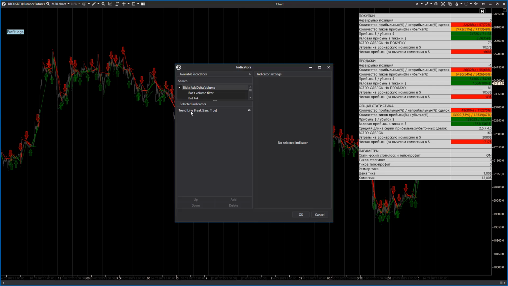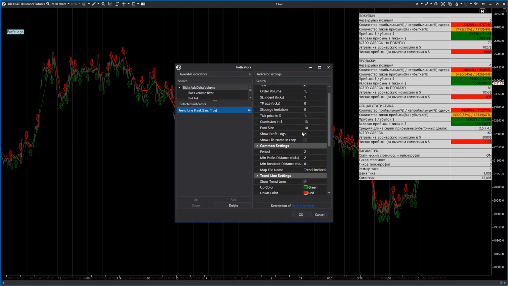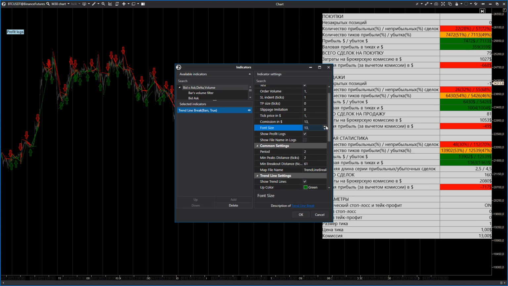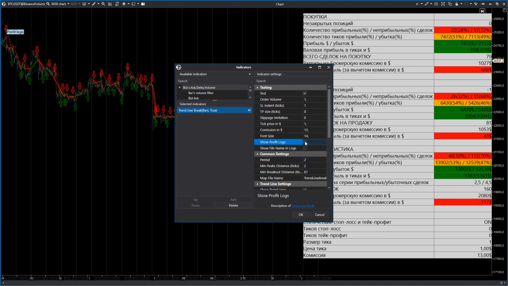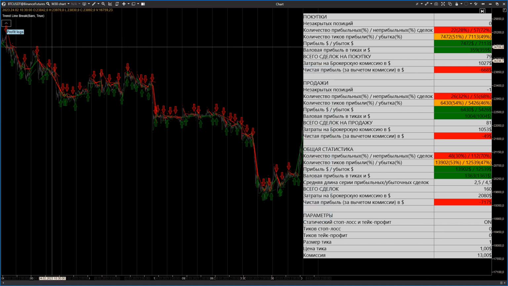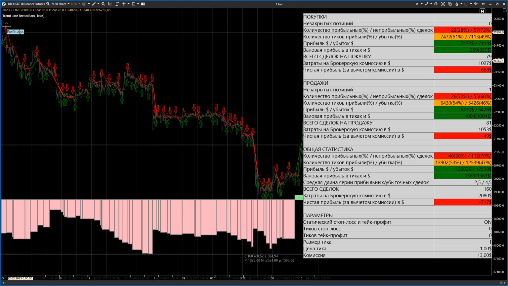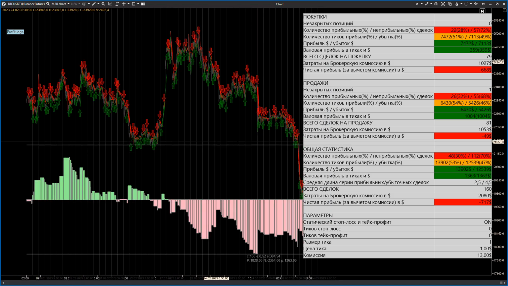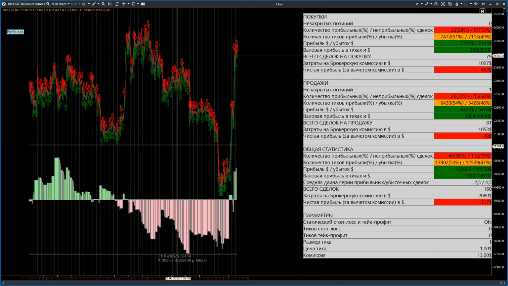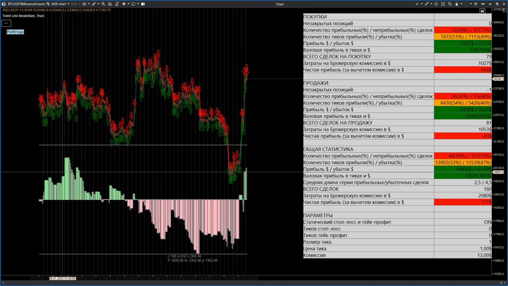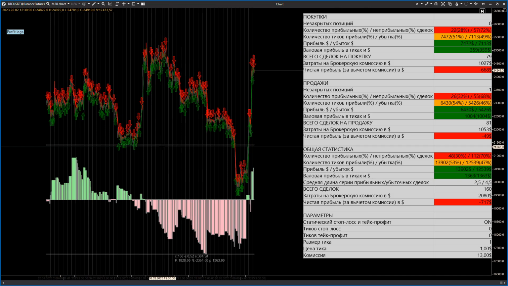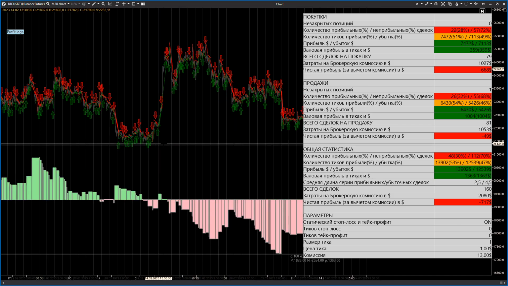Since there are 10 ticks on the scale of the chart, the price of 1 tick is equal to $1. 1 tick on the Binance is equal to 10 cents, respectively. 10 ticks is $1. Also in the statistics, you can activate transaction logs and see equity changes. To do this, click on the button in the upper left corner. By equity, we will understand what happened inside this 50-day period.